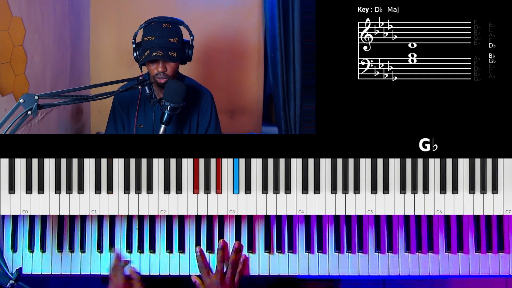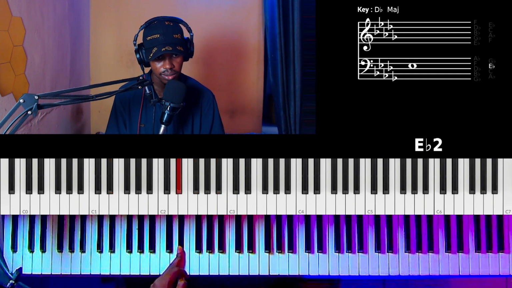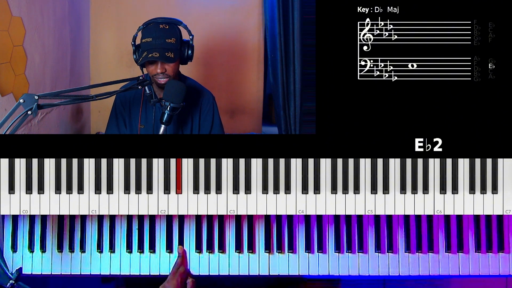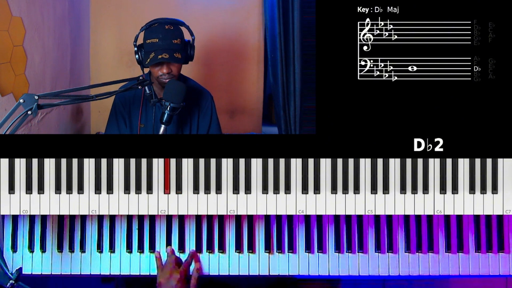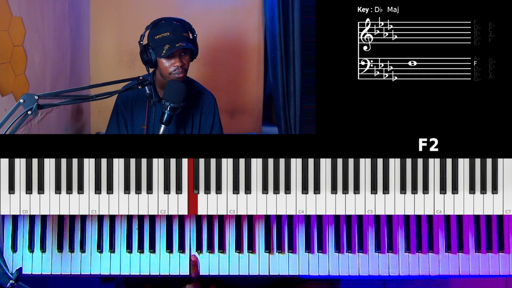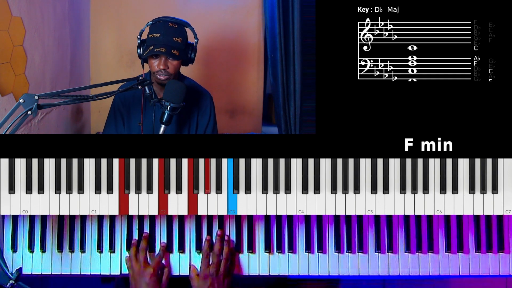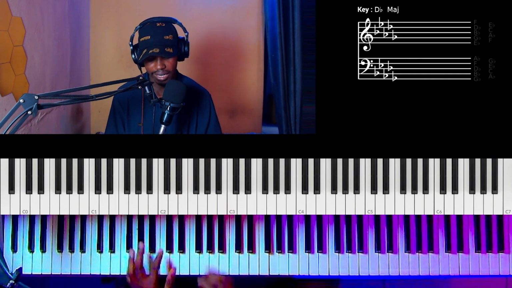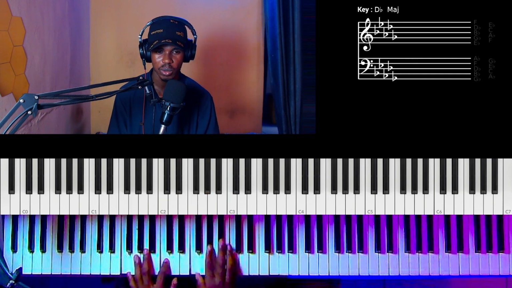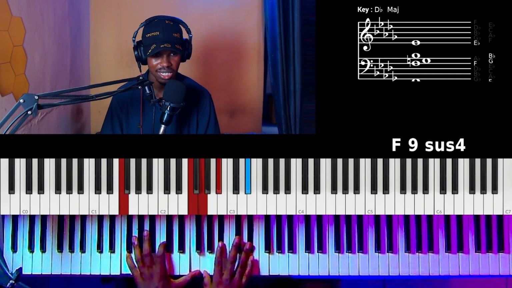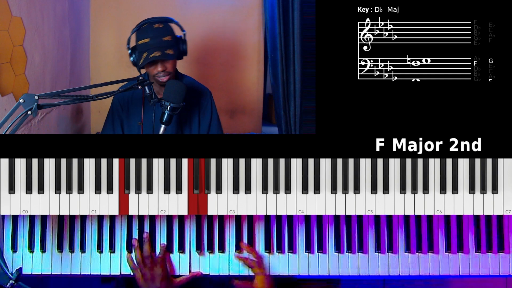The neighboring chords that surround this E flat are D flat major and F minor. I'm going to use F minor, it's more preferable. Again, like I say, we don't want to play in the basic form. We want to be adding extensions, using voicings like this.